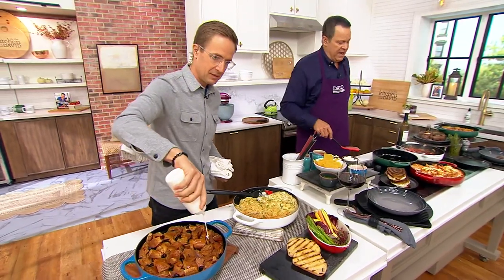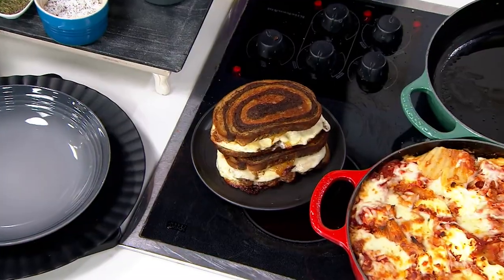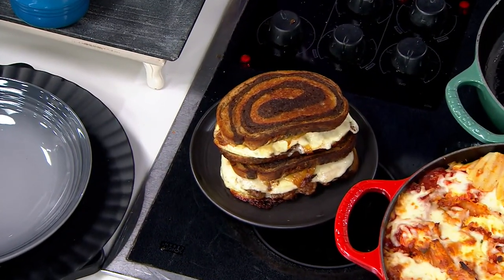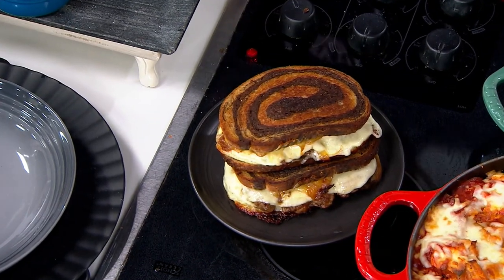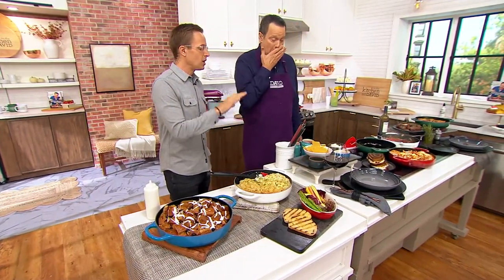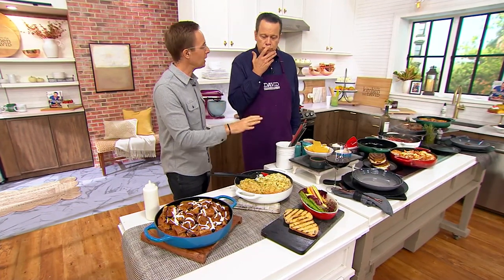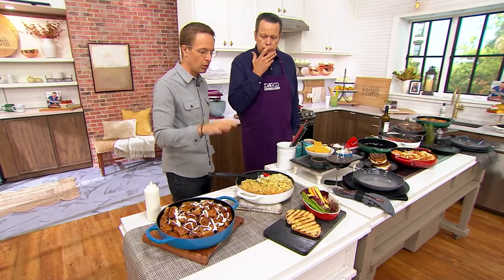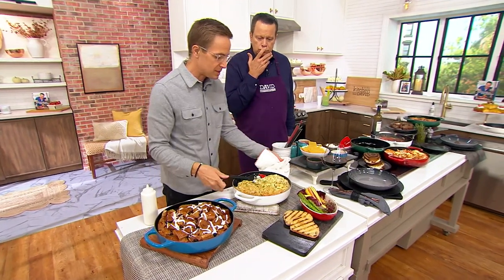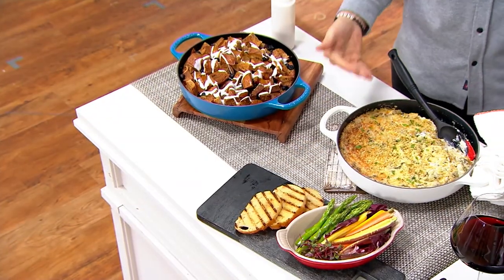And if you love a good patty melt, please do a patty melt in here. If you want to take a metal pot lid and put it over like they do in the diners, steam it, put it right in there and steam, now that cheese is melting. And David, you don't have to do that on high heat. You want to go on lower heat for that, because the pot will retain all of that heat and all of that steam for you. It will keep this dip warm and crisp around the sides longer because of the heat retention of cast iron.